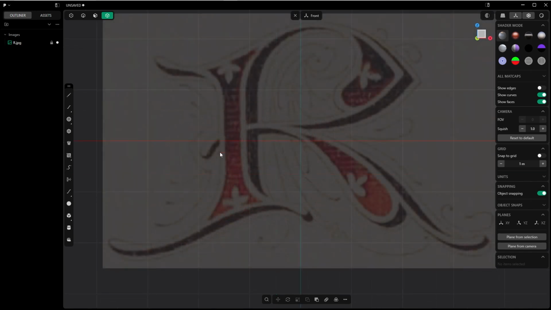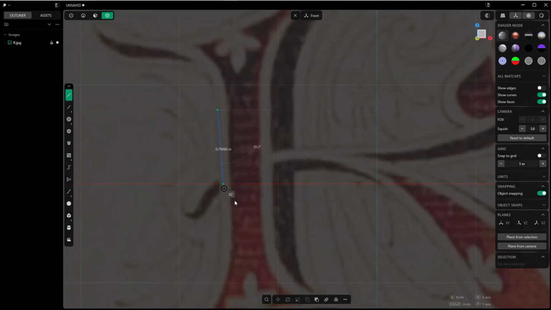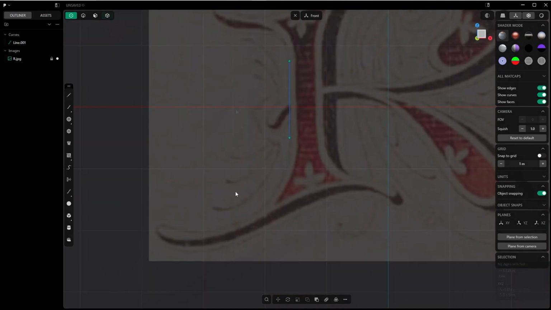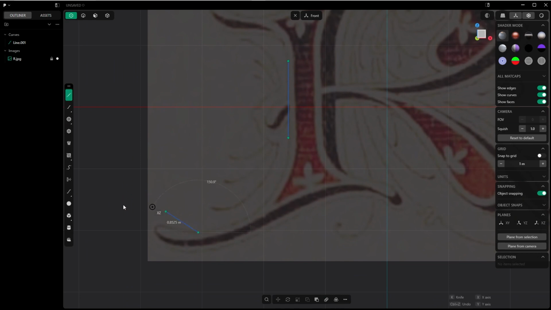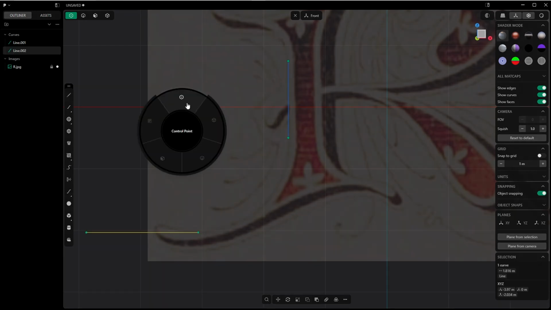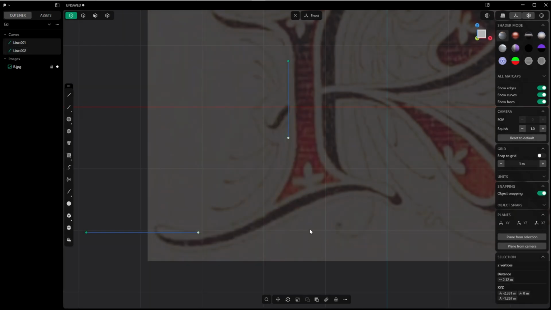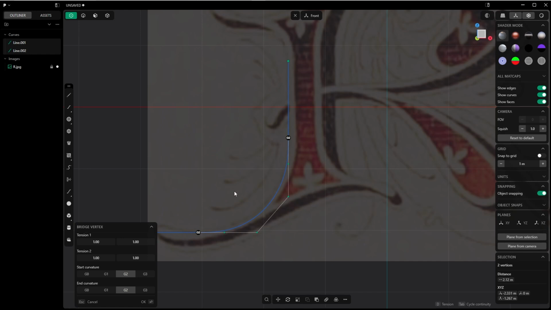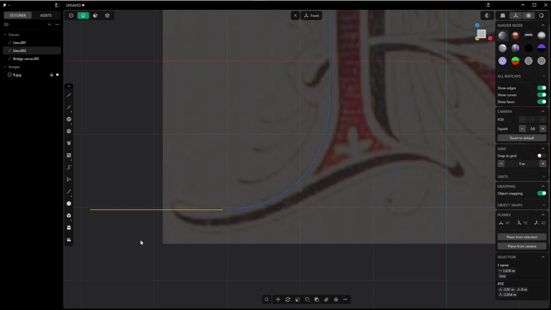I start with the vertical line. With Shift A, I create a line. Now let's create a second line. Shift A, and let's start somewhere here, and we will loft these lines. Control point mode, select both control points, press L for loft, and let's play with the continuities. I want to go with G1 and I play with the tension by pressing D. So that's okay. And I don't need this line.